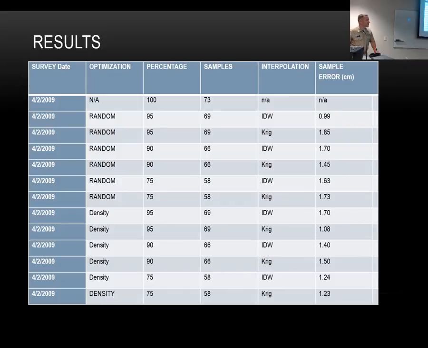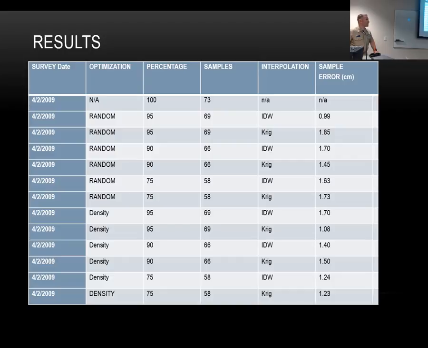I thought there's something to that in the spread. I meant to actually graph these, but you can see it doesn't really follow by what method was used or by the number of lines reduced, especially in the density dependent. The 95% threshold got it down to 1.08 centimeters, and the density down to 75% got it down to 1.24. So there is a lot of noise in that, but the fact that they were all within a pretty narrow range tells me there was something intrinsically wrong with the reduction method.